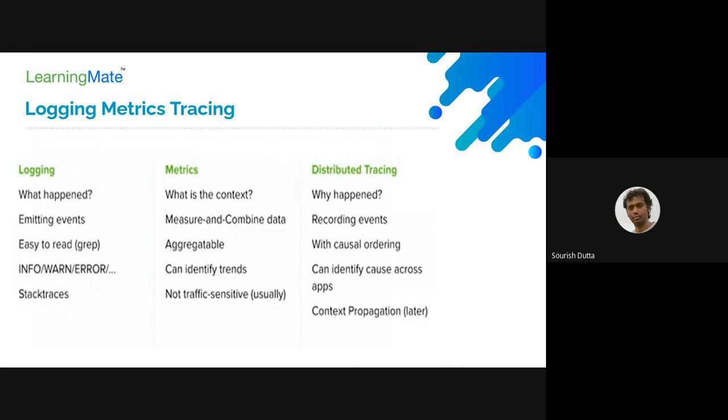And then comes distributed tracing. It records events in a certain order as they happen throughout multiple services. So distributed tracing lets you understand the order of the events and the exact way the context has migrated from one application service to another service. It is useful when you want to figure out what your latency is, or what the response looks like.